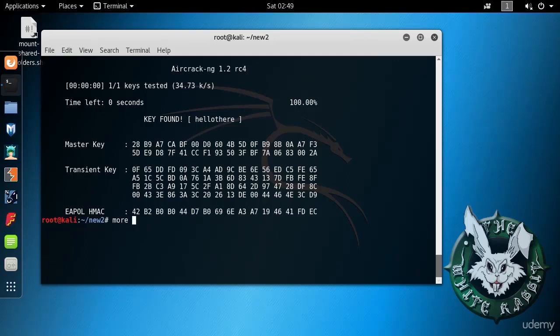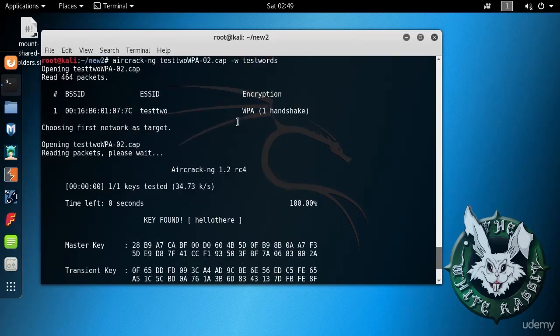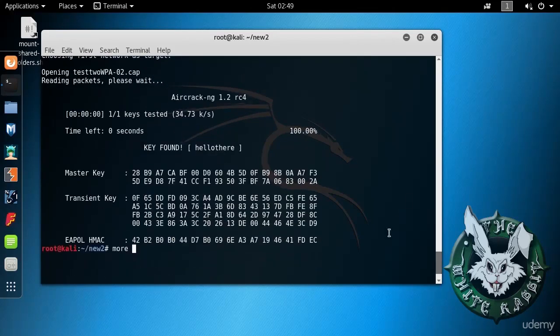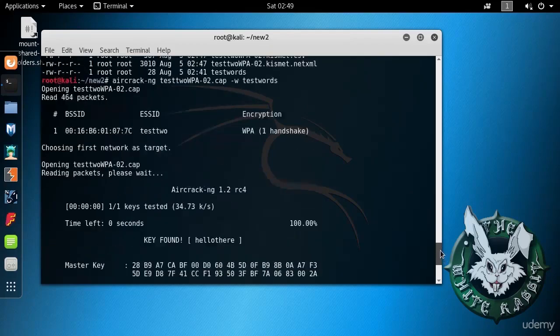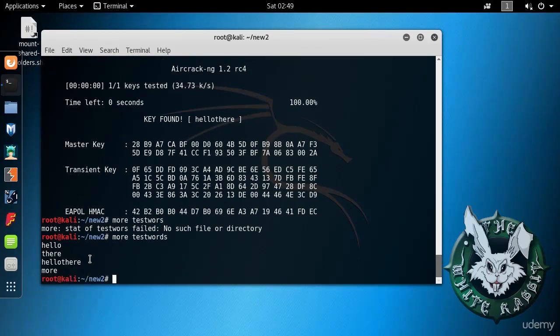Let's take a look at our word list that we used. What's the name of the file? And while we're at it, let's also examine the aircrack-ng output. It opened this .cap file, found packets, and it detected this handshake. We captured one handshake, as we know from earlier. And then it tried with the words in that word list. And once again, the word list was test words. So let's take a look at test words. We see "hello there" is right in there. And so therefore it found that "hello there" was the passphrase.